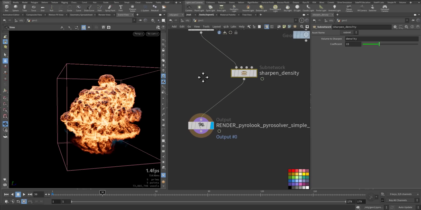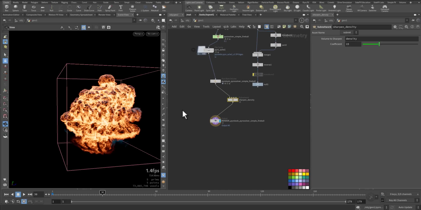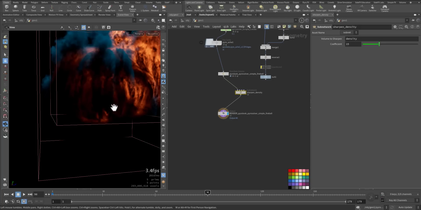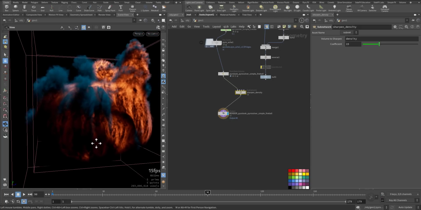For that, this is the render output. Let's take another frame. So this is another frame, as you can see.